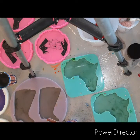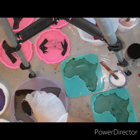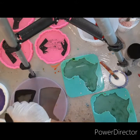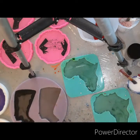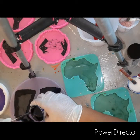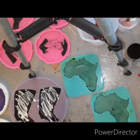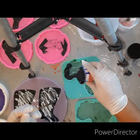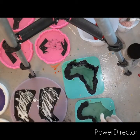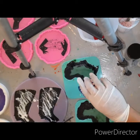The resin is mixed, but the alcohol ink within the resin wasn't mixed well. I like the effect you get when you pour resin first and then pour some mica powder mixture on top — it gives you a cloudy kind of look. It looks like brains — I know that sounds gross, but it looks really cool. I decided to do that on the outside and then drizzle some Casting Craft in the middle, because it's going to sink right to the bottom and create a cool effect. If you've seen the flower technique, this is basically it but with lines going back and forth.